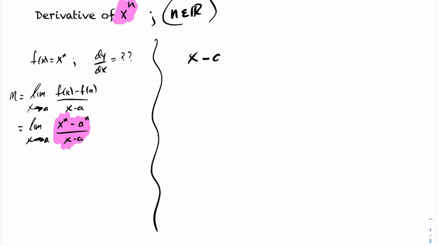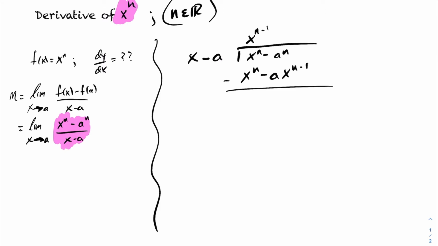If you take x minus a and divide that into this polynomial x to the n minus a to the n, let's take a look at what would happen here. First of all, this first term would be x to the n minus 1. If I go through long division doing this, this will be x to the n minus a times x to the n minus 1. Subtracting this, we end up getting a x to the n minus 1 minus a to the n. Those x to the n's will cancel.